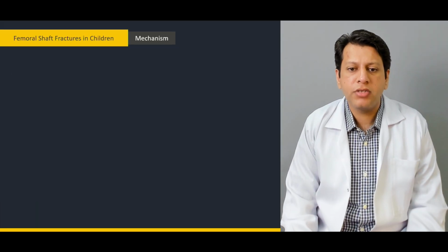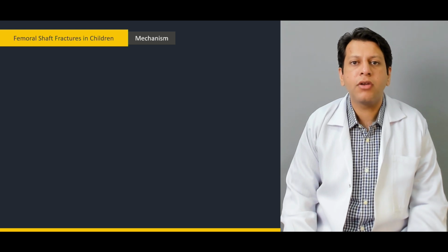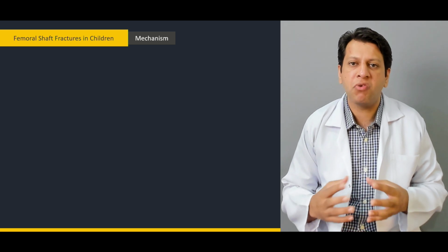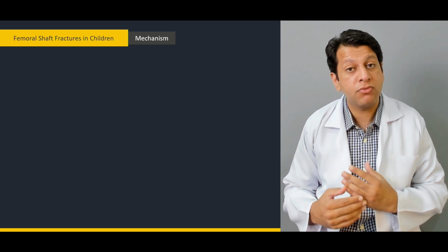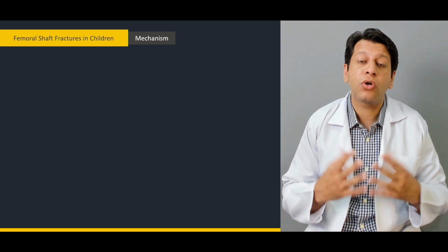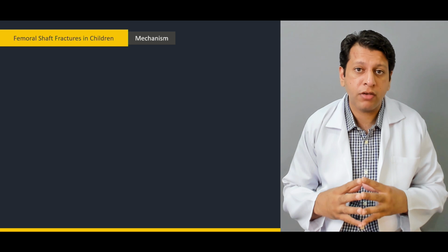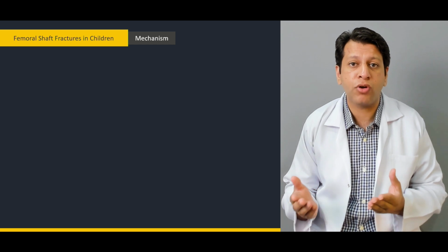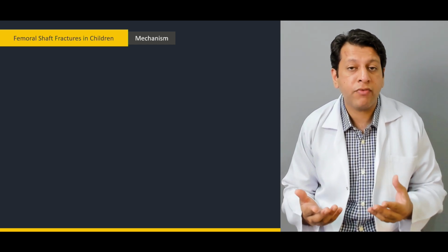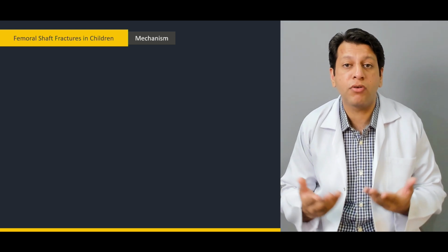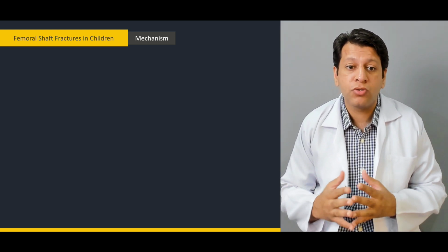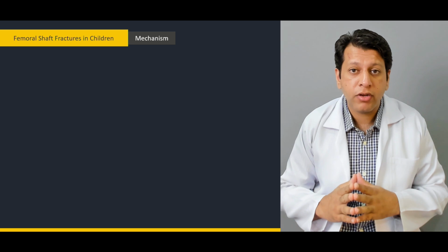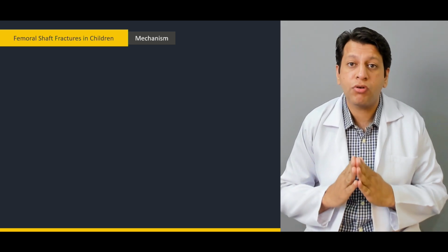Now coming to femoral shaft fractures in children. As you know, the femur is a bone which can get damaged in children as well. This could be due to falls, trips, or child abuse, and as orthopedic surgeons we need to be very careful and on the lookout for child abuse, especially if the femur is fractured in a non-weight bearing child. How can a bone get fractured when the child is not of walking age? So with femoral shaft fractures in children, one must be very careful regarding child abuse.